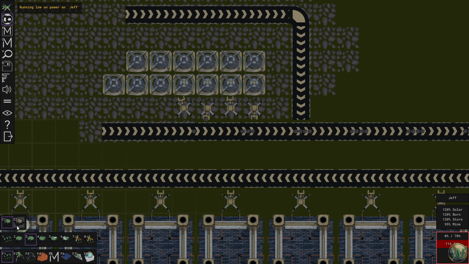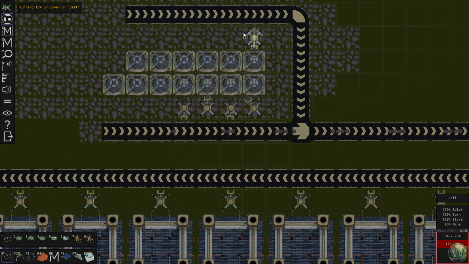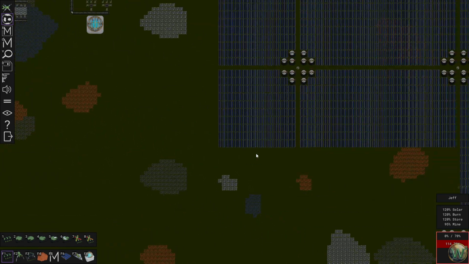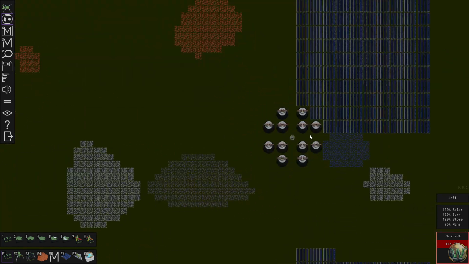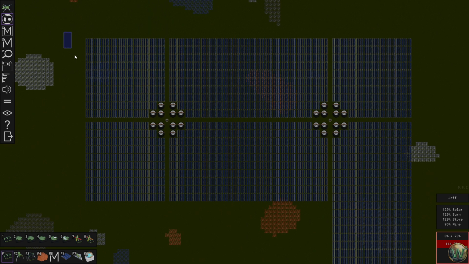Low on power on Jeff. Uh-oh, gotta build some more power. Right there. There, there, there, and there. Oh yeah, we just bottomed out our battery activity here. Oh, right, I forgot I did that too.